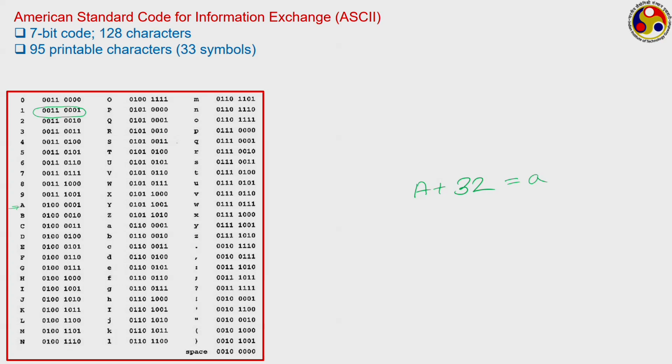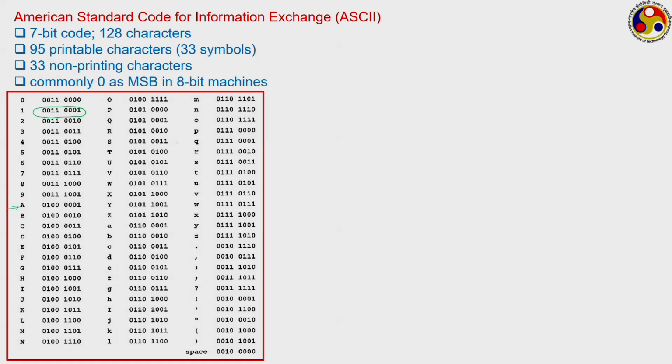So, this way we can easily shift or swap from one letter to another, or rather one character to another one, and we can sometimes perform quite a bit of mathematical operations on them. So, this is what we have in ASCII characters, but here 95 of them are printable. There are 33 non-printable characters as well, which are not shown in this particular table.